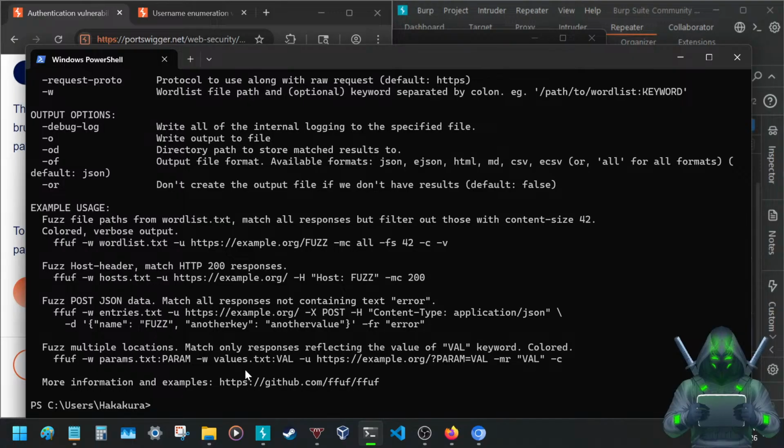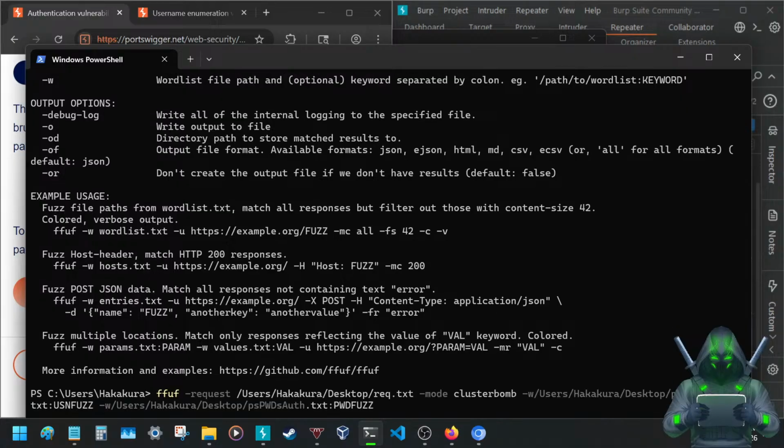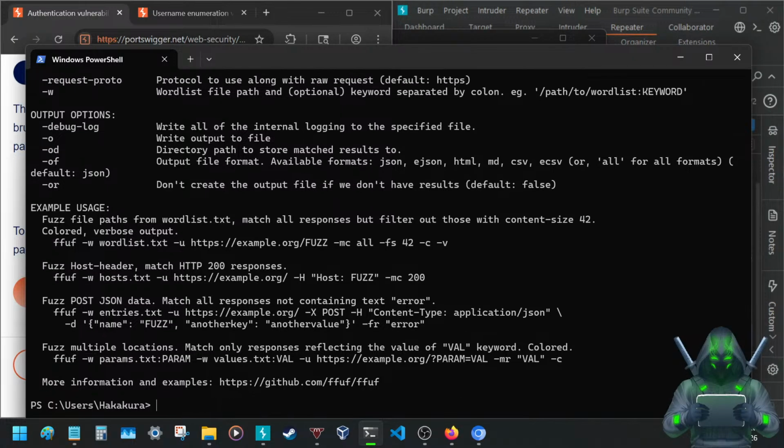Dash request, dash mode cluster bomb, username fuzz, password fuzz. Why aren't you doing it?